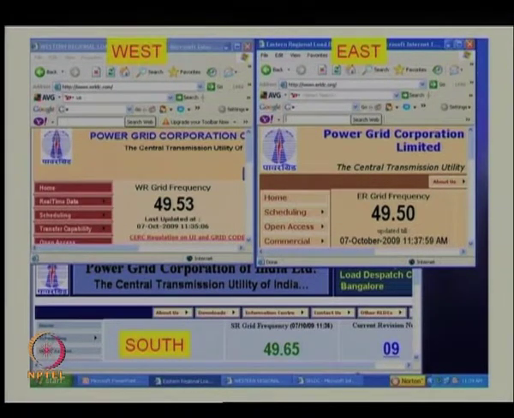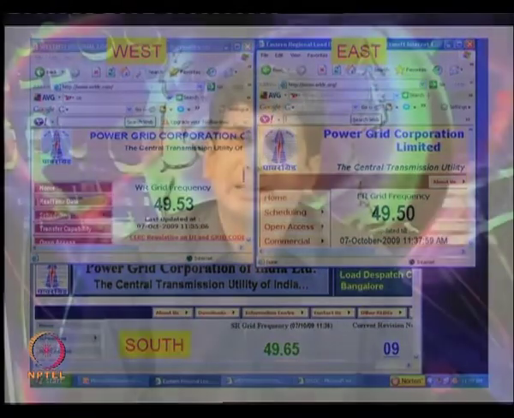Actually, my statement earlier was that in a synchronous grid, the electrical speeds of all machines and the frequencies should be the same. But of course, it is not strictly speaking true. There are 2 reasons for that. At any given moment of time, a power system is subjected to a lot of disturbances. They could be small disturbances really, like I shut off the switch of a bulb here, that is a disturbance on the system. So, the system is not strictly speaking in steady state at any point of time. There are always small or large disturbances in the system.